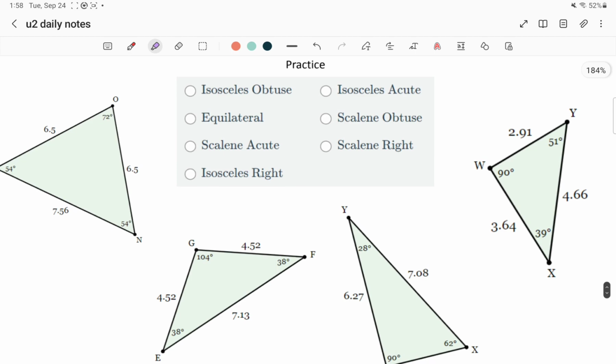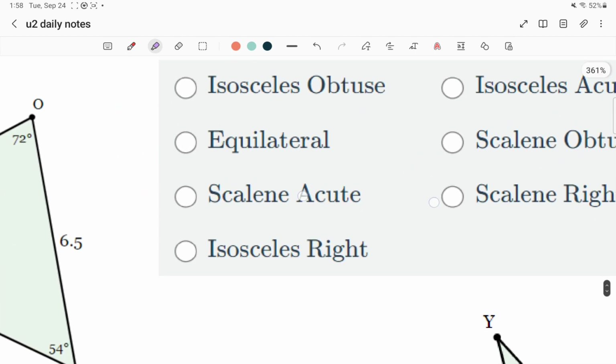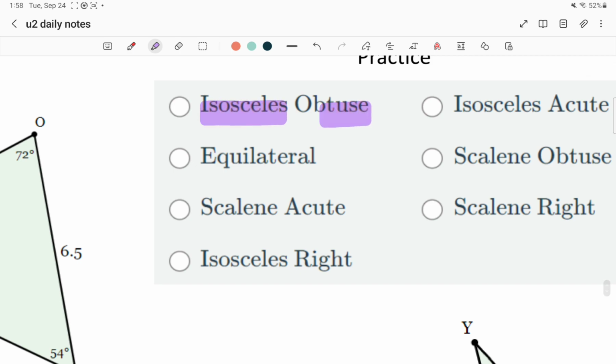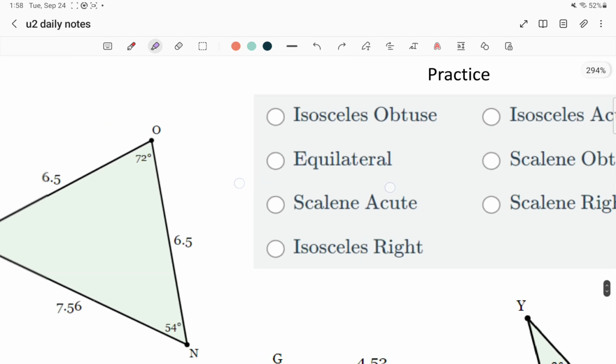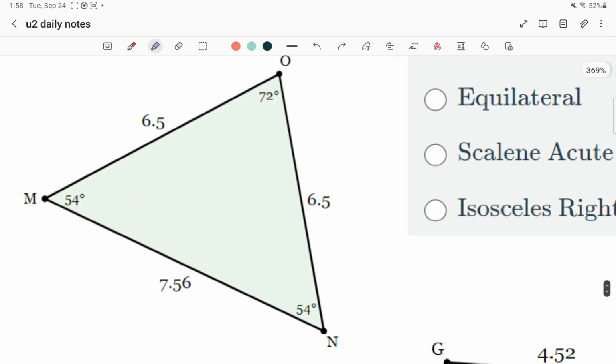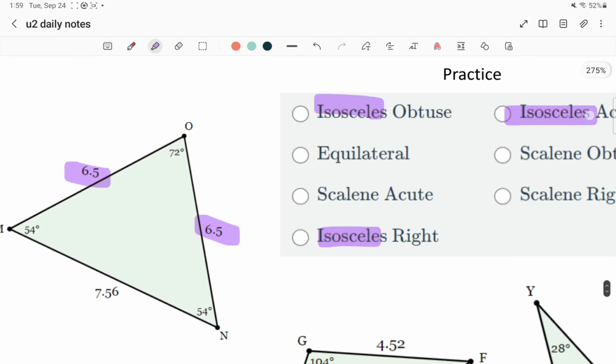This is what your homework looks like. You'll notice that we're being asked isosceles obtuse. Okay, it's going to ask you for both the side and the angle classification at once. So we need to look at each triangle and we need to ask ourselves how many sides are equal. There's 2, so I know that it's going to be one of my isosceles ones. And then I'm going to ask myself, well, how many angles do I have any angles bigger than or equal to 90? Or are they all smaller than 90? And I'm looking and I see all those numbers are smaller than 90. So that would be acute.